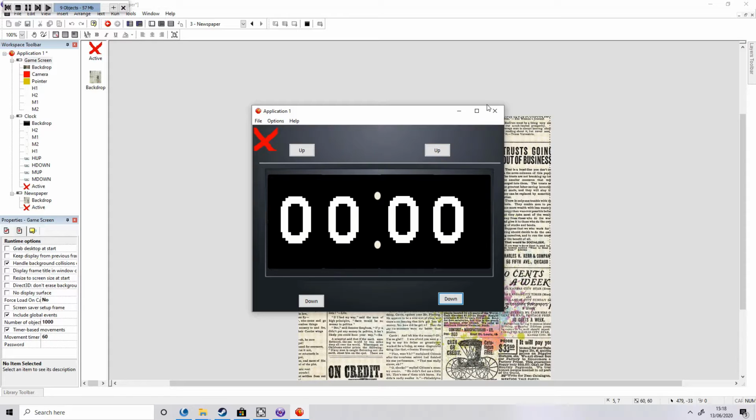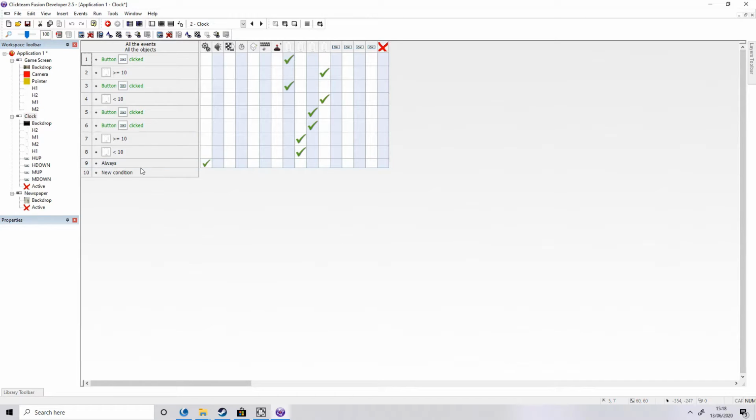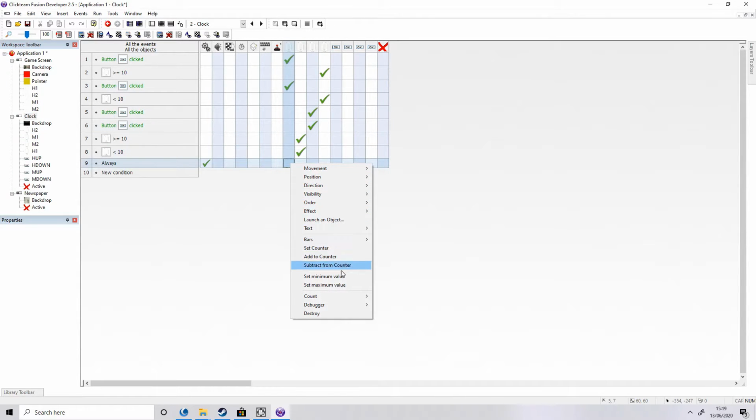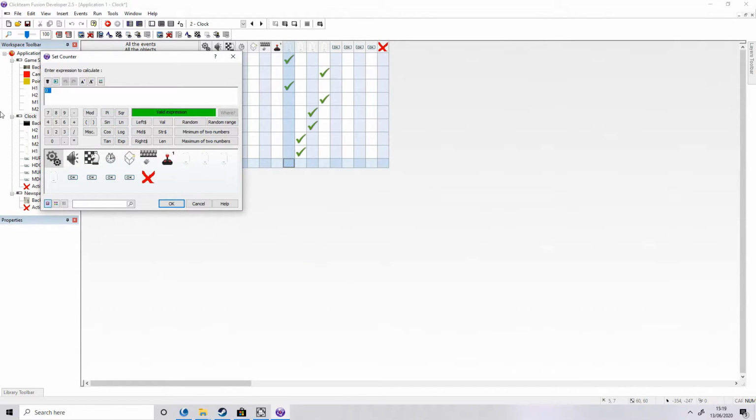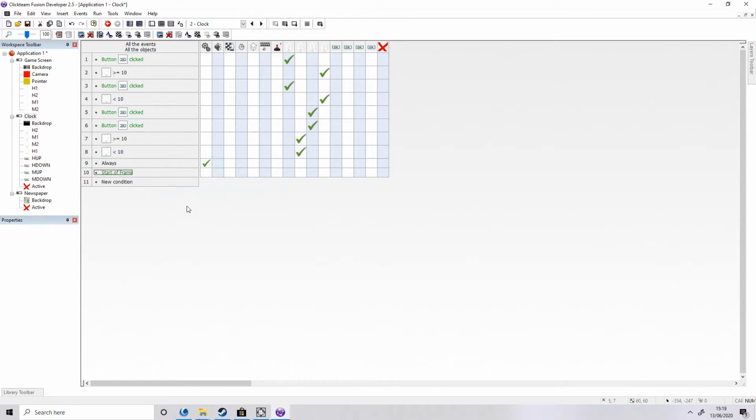So the default setting on there is always 0. The way we get around this is we go back to the clock page, and under the always event we will have always set, now which 2 is it? It's H2 and M2. Always set counter. In fact, no, we'll make this a start of the frame event, because we don't want it to risk interfering with the changes that we're making.